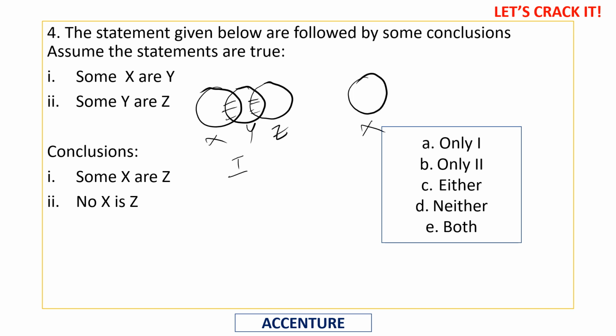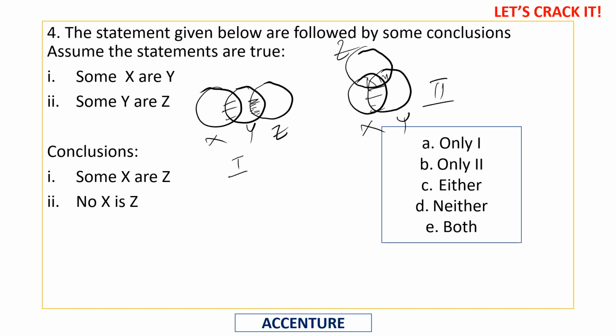So this is x and this is y, some x are y, but also some y are z. We don't know which part of the y is occupied by z, right? In the first Venn diagram we have drawn it this way, but we don't know which part of the y is intersected by z. So now I am drawing this part. So this is the second method of drawing the Venn diagram. By observing these two Venn diagrams, now let's decide which of the conclusions are correct.